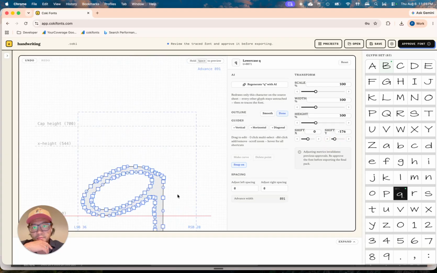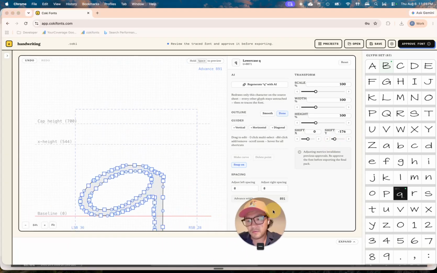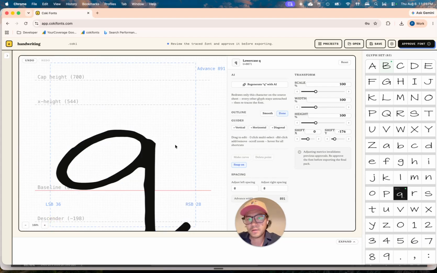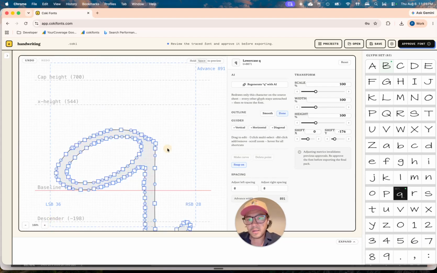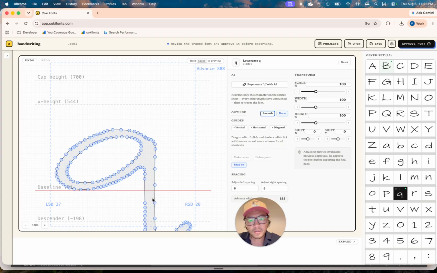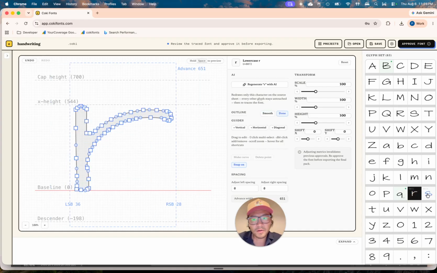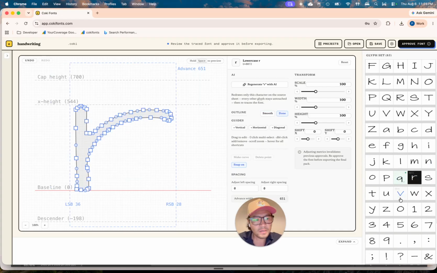I need to fit this back in. You can press spacebar. And again, select all, curve, smooth that out. And yeah, you just go through these and make sure they're all sitting where they need to be.